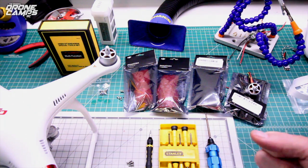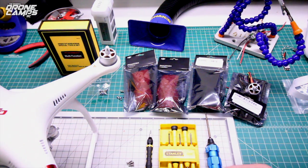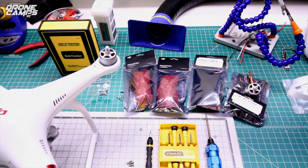Much better. Now, you're going to need four motors. If you did all four prop guard screws, you're going to need four motors. If you only did one of them, just buy one, but buy the one you need. Make sure it's A or B motor, clockwise or counterclockwise.